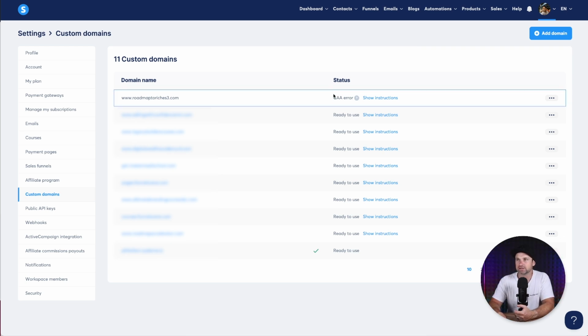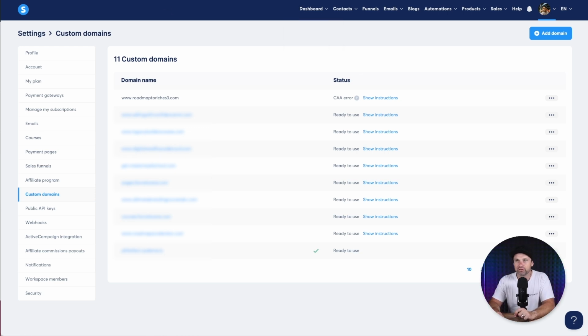So what you can see on the screen here is I've tried to add my custom domain. I've put in all of the CNAMEs and everything properly, but I come up now with this CAA error. Basically what this means is it's an additional Amazon server requirement. So you can actually add in some CAA records just to make sure the connection is complete and it doesn't get flagged as spam. So let me just show you quickly how to do this.